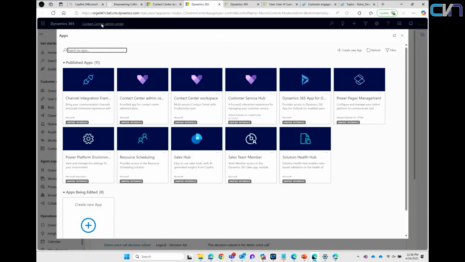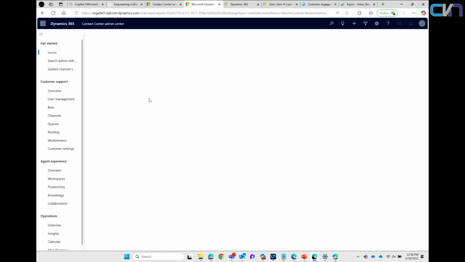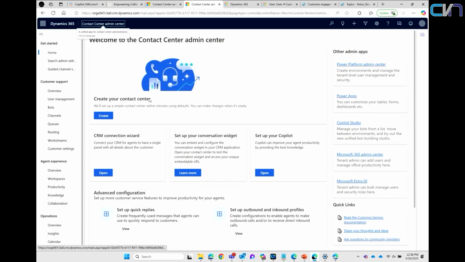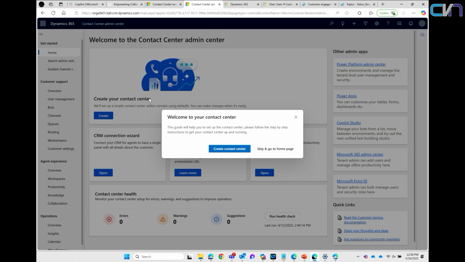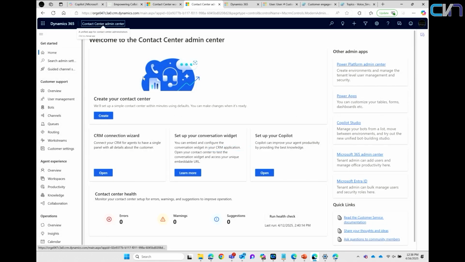Overall, if you're used to the old, anyone use the old omni-channel solution? Yeah, that would have been under customer service. So you have obviously those two that get built in. The contact center workspace is for the end user, the agent, whereas the admin center is for the actual admin. This is where all the programming gets done with the exception of the bots. On my homepage. All right, so a few pieces to make mention, and I'll come back to this.